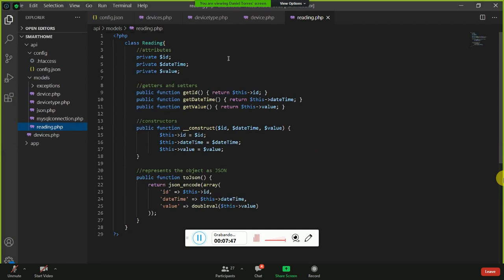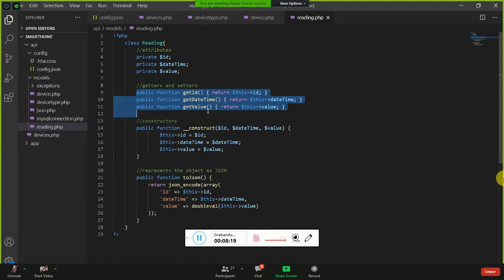No connection to database, nothing like that, because everything regarding the readings is actually going to be done in the device class. And also, as you can see, there are no setters. That means that the values are read-only because the ID is auto-generated, the date time is stored by the database, and value we're supposed to be reading from the device, and we're not supposed to change it.